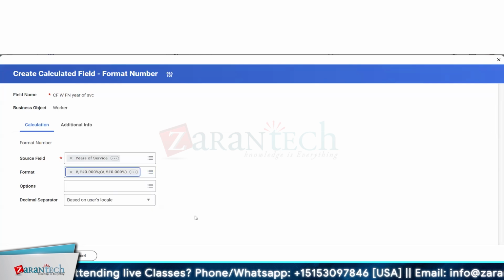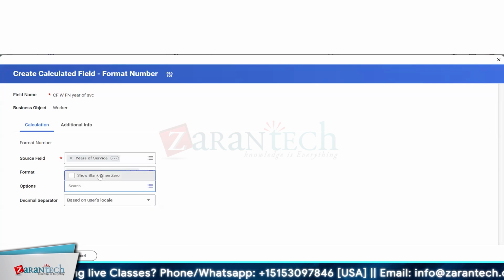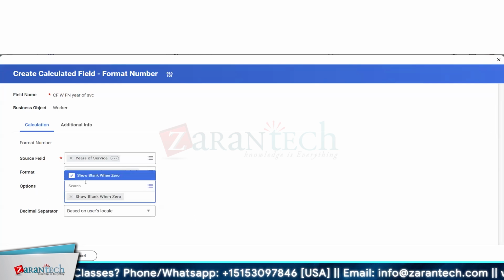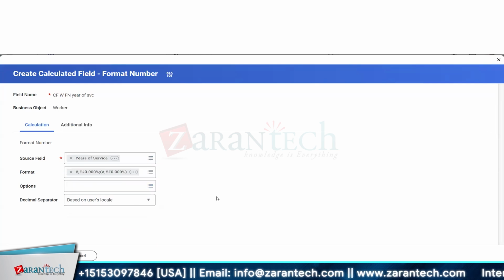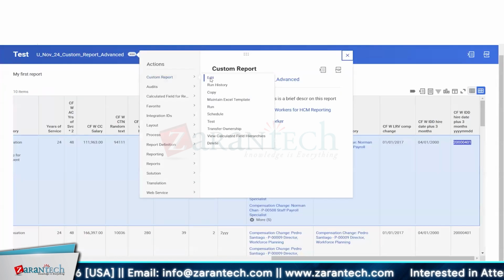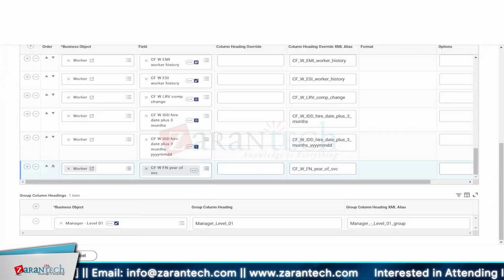Let's say I just selected this randomly. You can optionally select that if it is a 0, it should show blank. Otherwise, if you want to show 0, then you can uncheck this and say okay. Let me copy this and edit. Okay, let me save it.